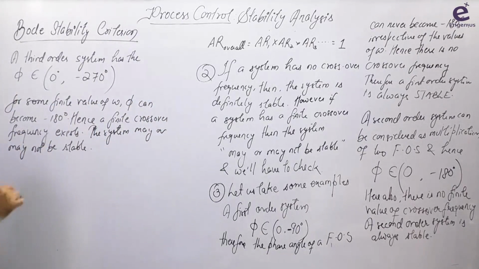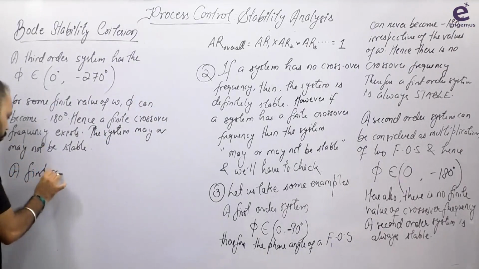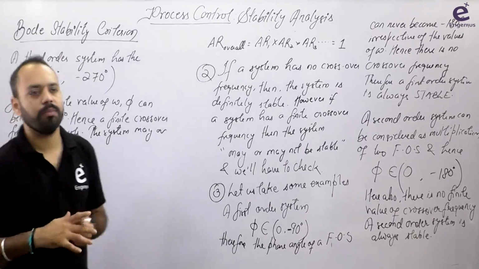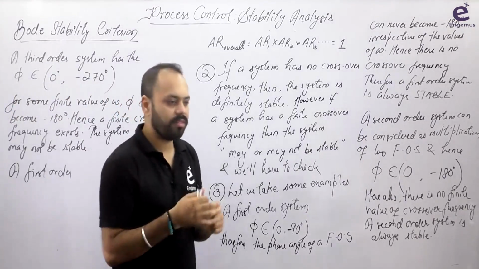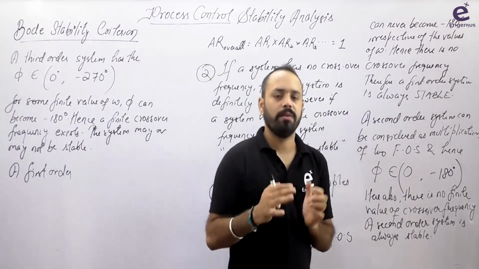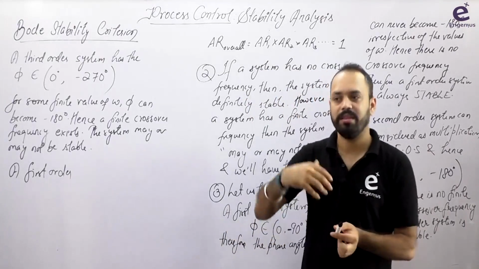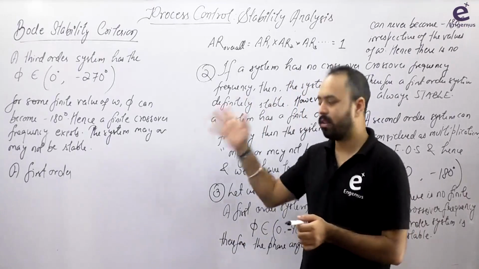Let me take more examples. Suppose a first order system. आप बोलोगे सर अभी तक आपने Bode stability criteria बताया नहीं, इतना कुछ ज्ञान दे दिया आपने, है ना? So these, I told you, are the foundations. इसको कहते हैं भूमिका, है ना? अभी मैं माहौल बना रहा हूँ. This is the माहौल for discussing the Bode stability criteria. I'm just creating the basic environment to discuss the Bode stability criteria.